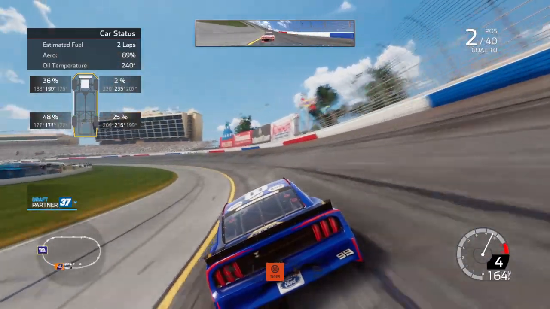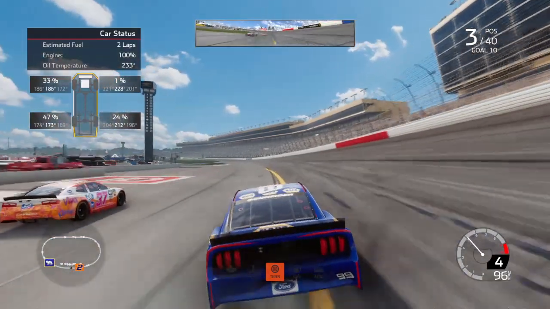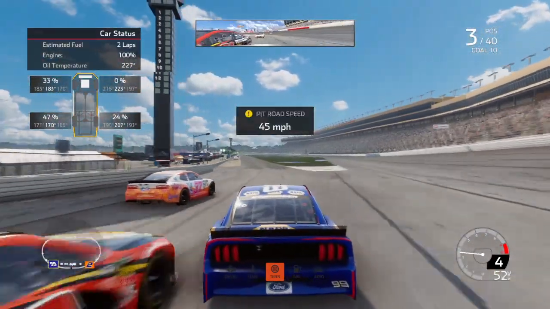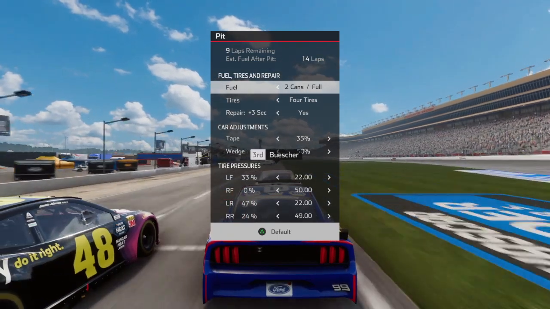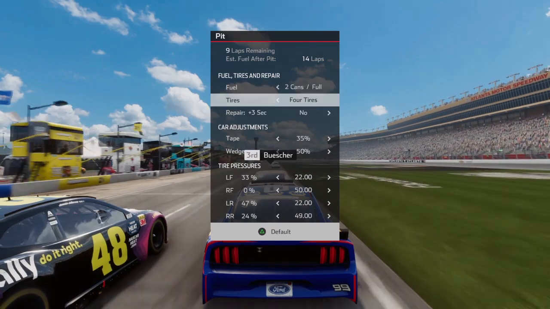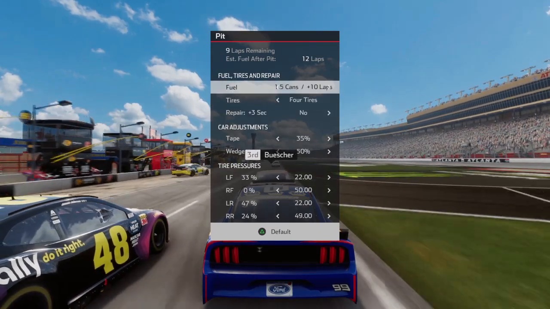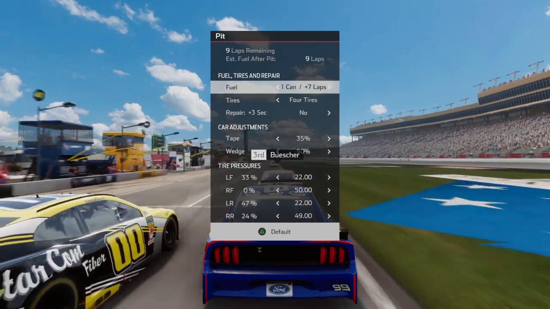We got to be careful though. Going to make sure we don't blow that right front. Can't speed either. Oh, little contact with Truex. Man, we were 3 wide. Jimmy was under him too. That was just tight trying to get the car onto pit road. It's not going to repair any damage. 4 fresh tires. 1 can of fuel will be enough to make it to the end.